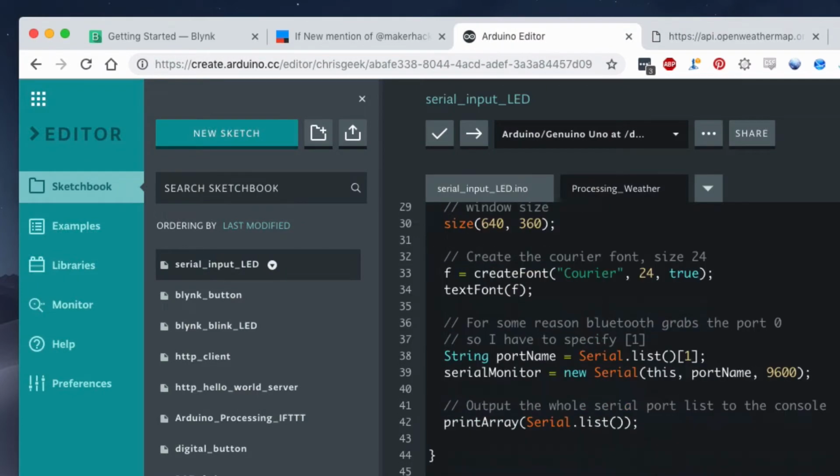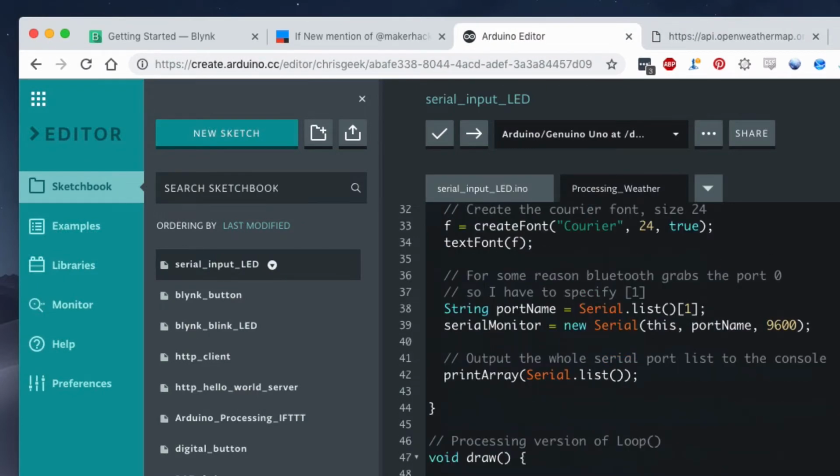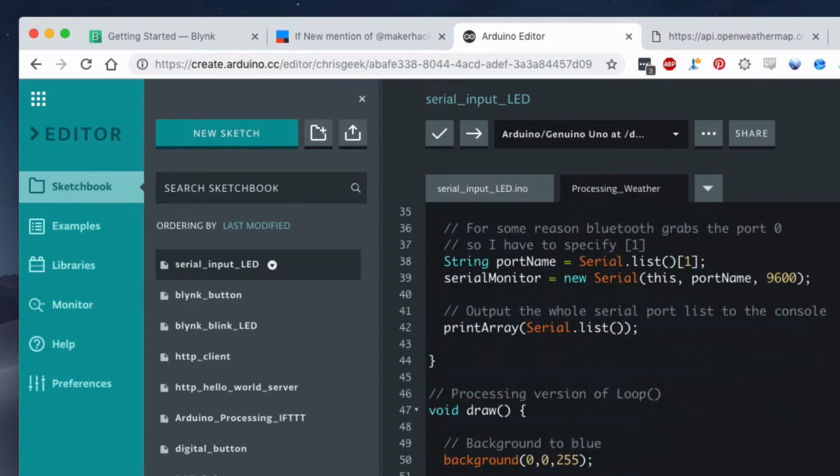So we set up some JSON objects ready to get some JSON down. We set up the port so we can see the Uno and we can talk to it. And on startup we actually output the list of ports. On my machine I've got about 5 or 6, and the first 2 are the most important because that's usually the Bluetooth and the Uno, but on your machine you might want to have a look at that list and see which your Uno is. Usually the last plugged in will be at the top of the list.